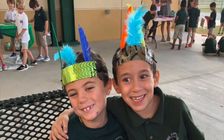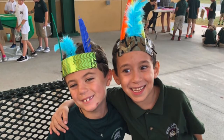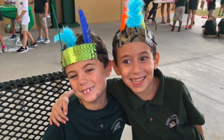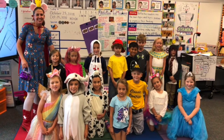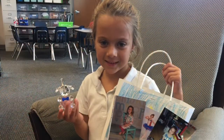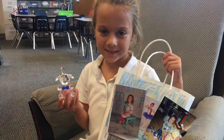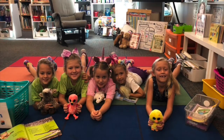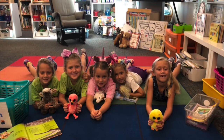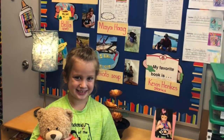Showing a year's growth with young gifted kids can be really difficult since at the onset of the school year, they're already reading far beyond their peers, and sometimes it can be really hard to exceed the expected growth in both reading and math. But I worked hard to do that and received highly effective ratings every year that I was in first grade.